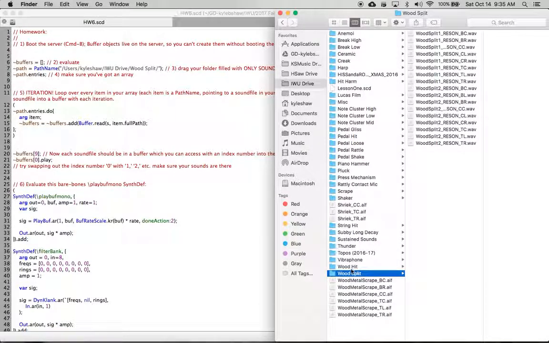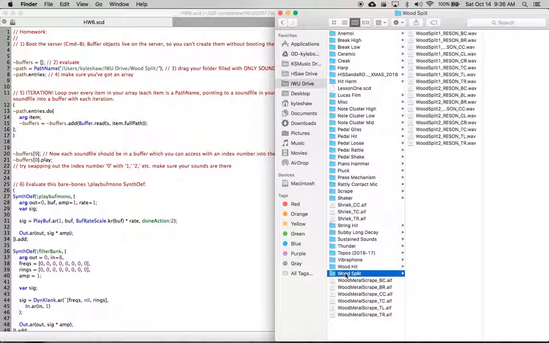So this is very important. The folder that you're going to use can have nothing but wave files in it. So if you've got multiple other folders inside here, or if you've got Audacity files inside here, you need to get those out of here and put them somewhere else. Make sure you've got a folder with just sound files in it, which is what I have here.